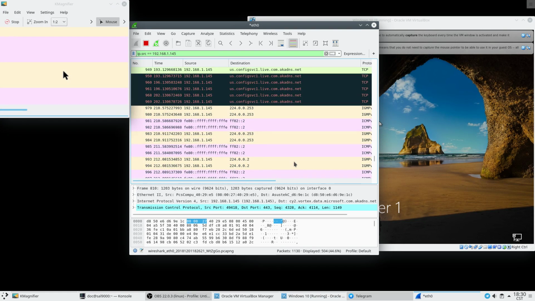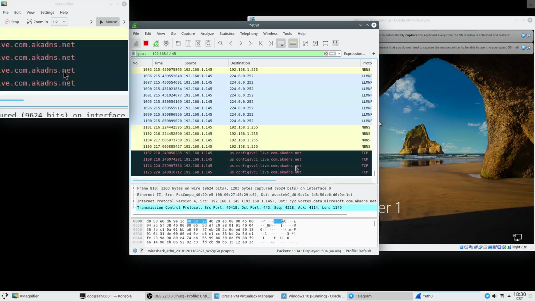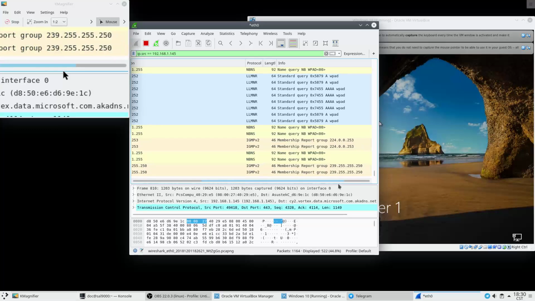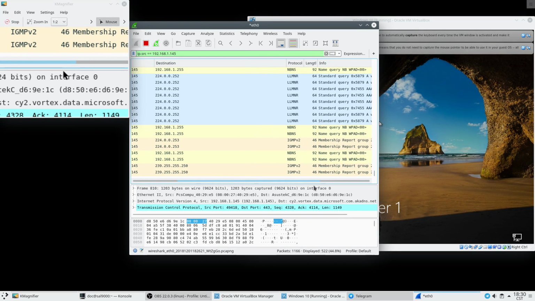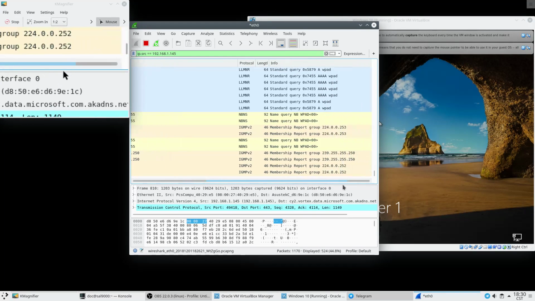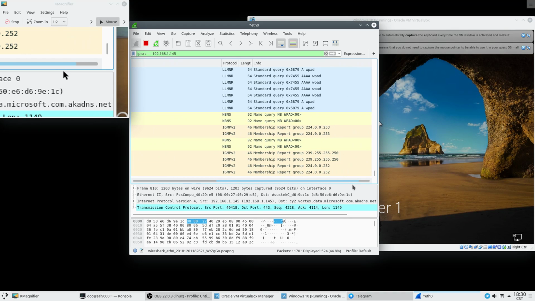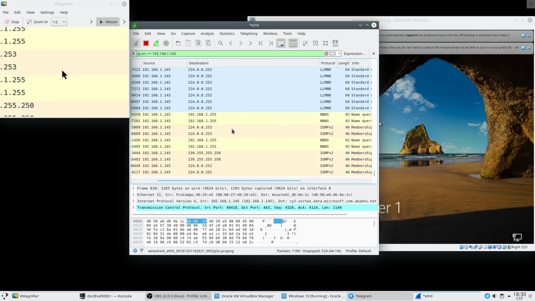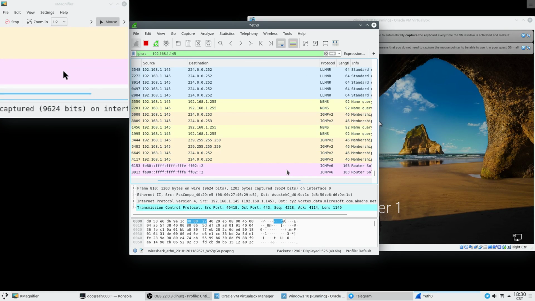So I try to make sure that everything is locked down, especially if I'm going to run Windows on my network. I don't want these rogue packets being sent out completely at random. I want to know what's going on on my network.